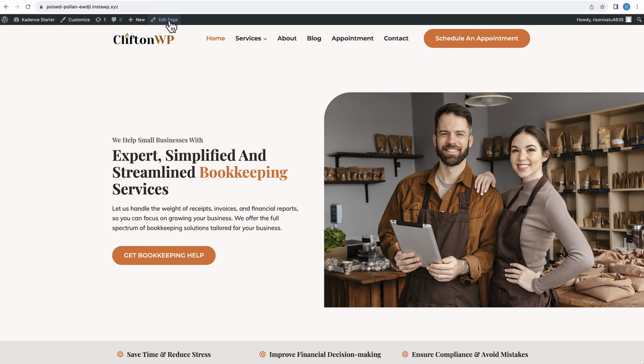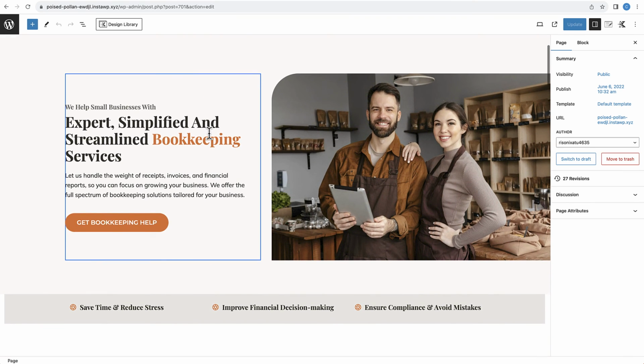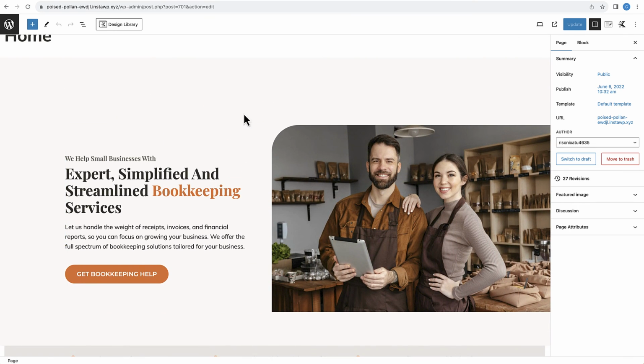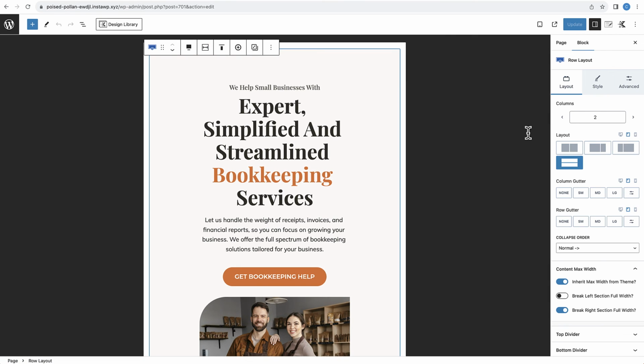I'm going to click on Edit Page. And just like we did when we first started, we're going to go from top to bottom. So I'm going to start with the hero section here, move over to the right, and click on the tablet icon to see how this looks on a tablet. On the tablet, everything here looks pretty good.